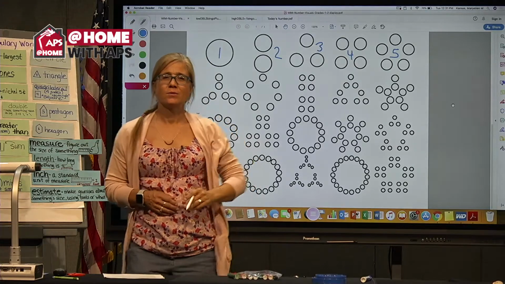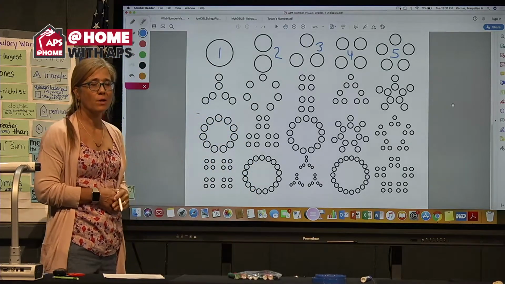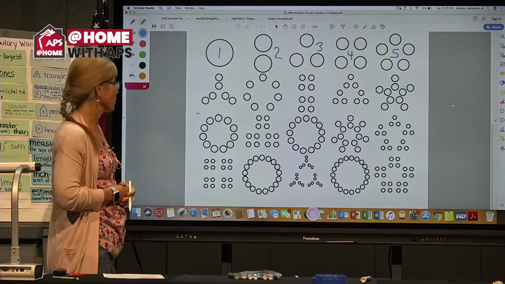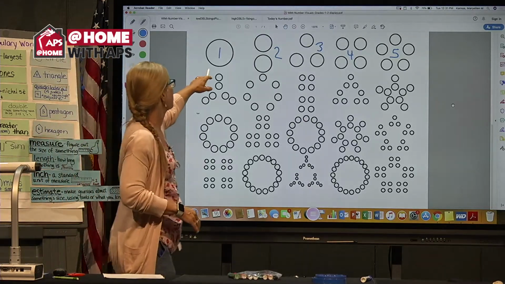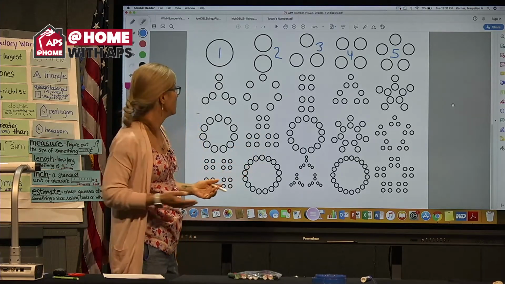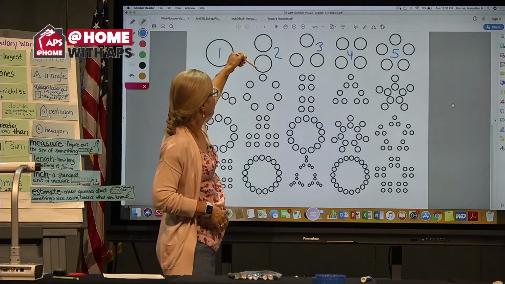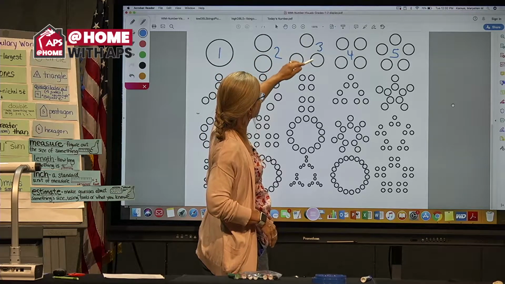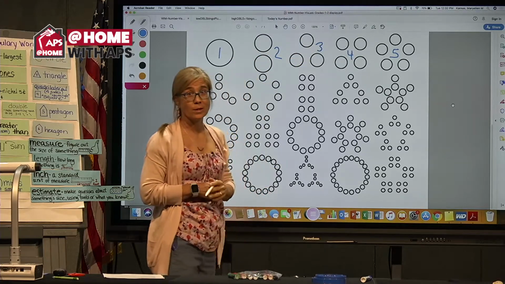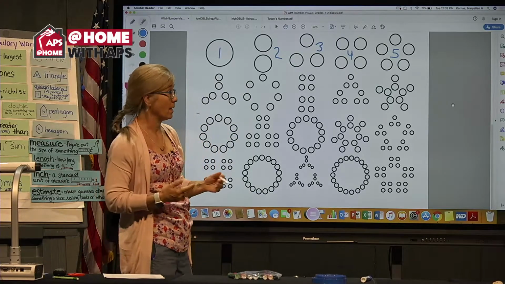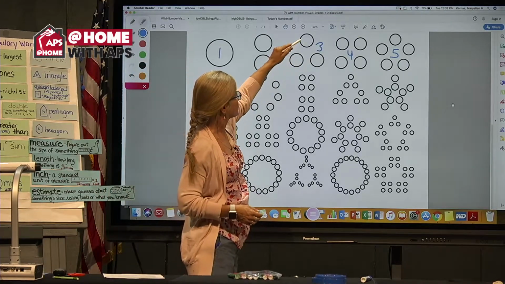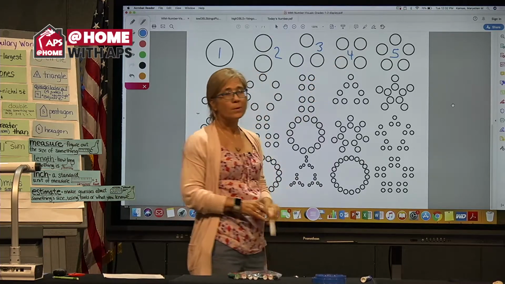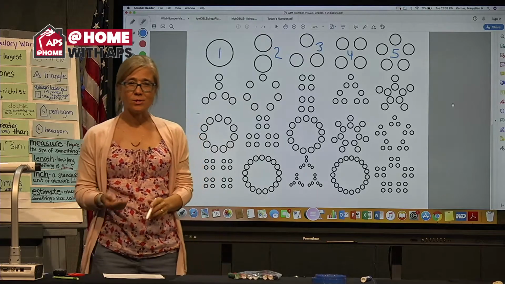what else could we check? Do you see any groups? We've been talking an awful lot when we're doing these lessons about finding the groups in our numbers, right? So there's no group in 1 because it's just 1. Here, we've got a group of 2. We know this one looks like a 3, right? It's kind of a triangle. Triangles we learned last week have 3 sides. So I think that's kind of an interesting way to think about that. This 4, we might recognize that from a dice just as 4.